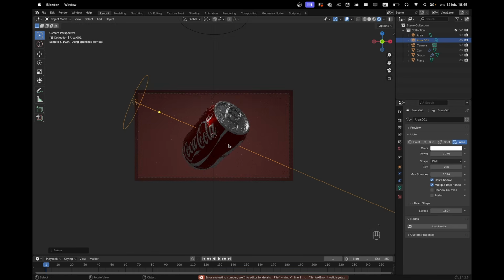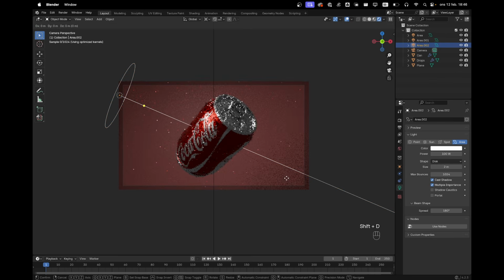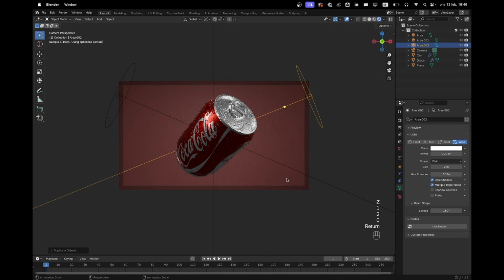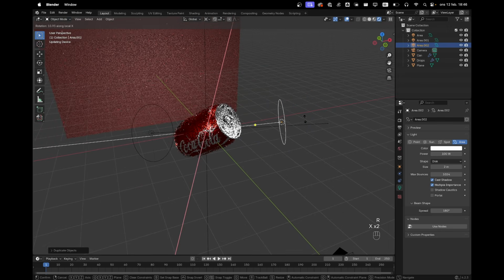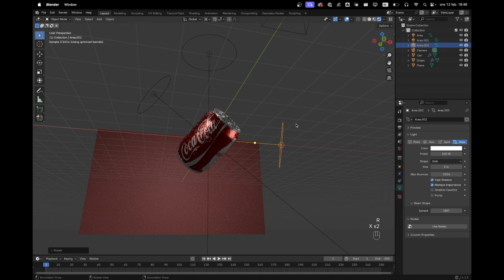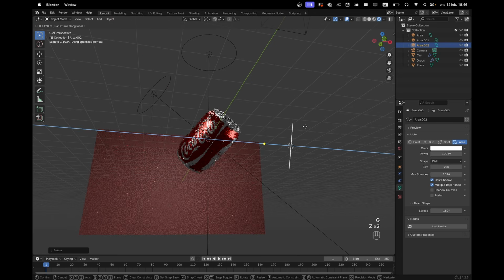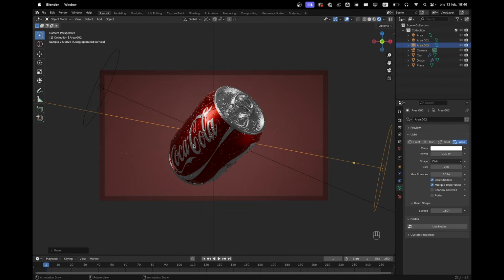And then numpad 0 to go back into camera view. And then maybe change the watt to 100. Yeah, that looks fine. Now with this light selected, we'll press Shift D, R Z 120 to turn it around. And then now we can press R and X twice. We kind of want to move it down a tiny bit. And then press G and Z twice. And we can move it just backwards, just so it's a bit of a weaker side light. There, I think that looks great.